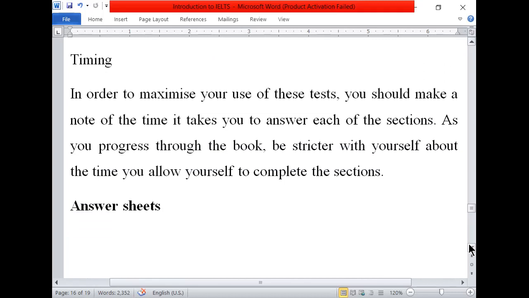Timing. In order to maximize your use of these tests, you should make a note of the time it takes you to answer each of the sections as you progress through the book. Be stricter with yourself about the time you allow yourself to complete the sections.